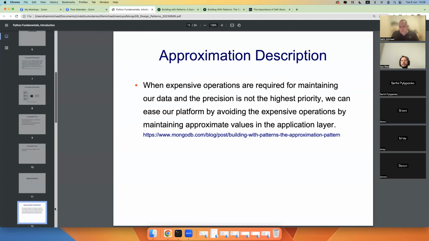There are cases in which we can avoid overcomputation, avoid computation on the server side, and remain with less accurate data displayed on the screen.